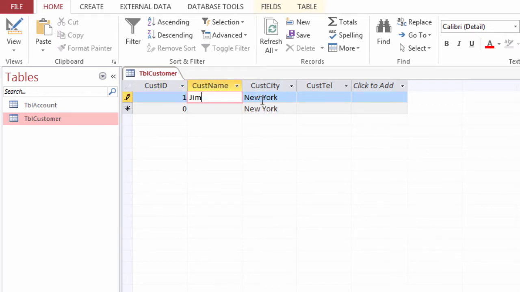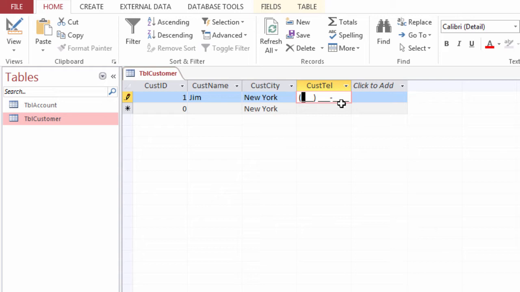From New York, telephone number. When you click here, you'd see that Access already has that input mask displayed. Go ahead and try entering some alphabets here. It's not going to let you do it. This is not referential integrity, but a different kind of quality constraint. By assigning input masks, we reduce data entry errors. So these are additional quality constraints that we have here.